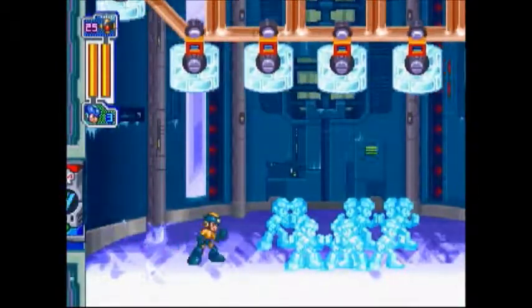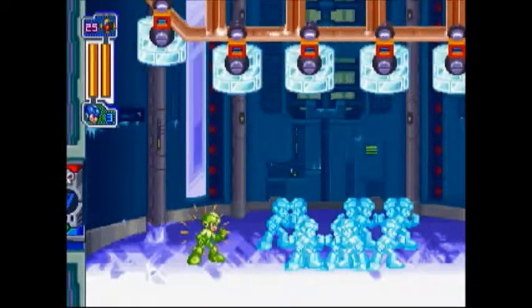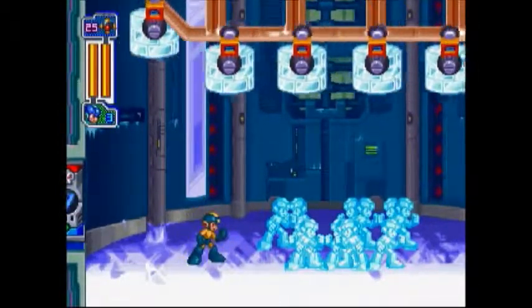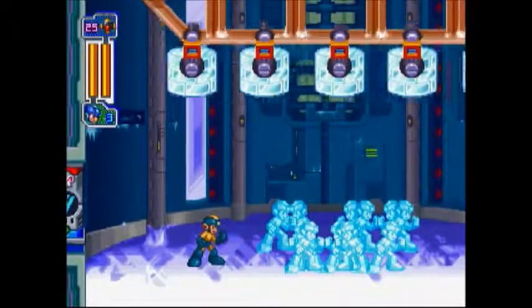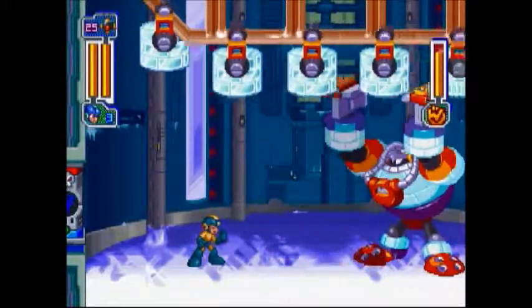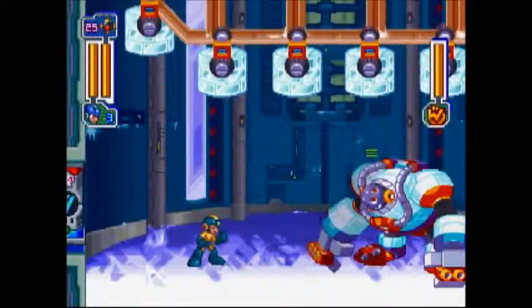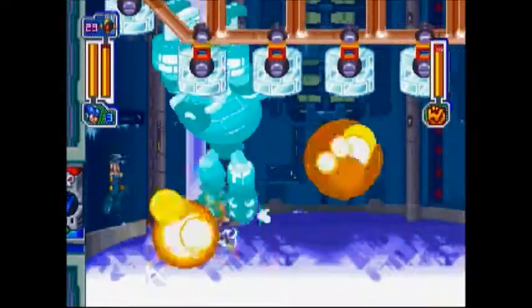Oh, and something new, you can actually charge your Mega Buster in the cutscene where the boss is coming up and its health bar loads. And there you go. Frame rate drops a bit. I'll crush you. I will beat you. Frost Man will crush us and beat us.